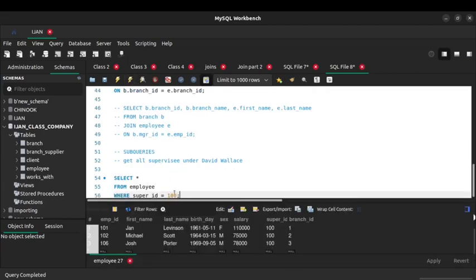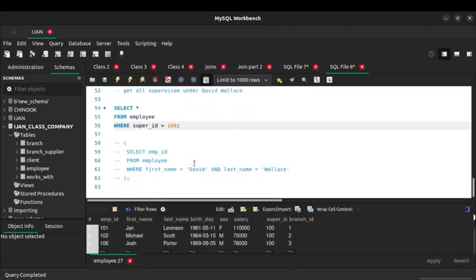You're still going to get the same view, but what we have done here is assume that we don't know the employee ID of who we are actually looking for. That's why we took this out and decided to use this query to first find the ID of David Wallace, which returns 100. So it was that 100 that is now fed into this place. I don't know if it's clearer now.